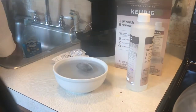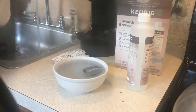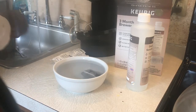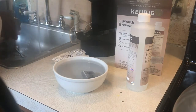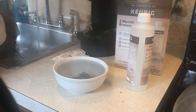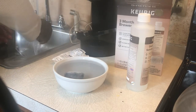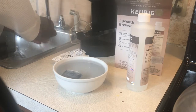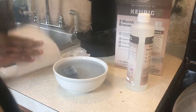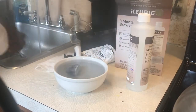So while that's soaking for 5 minutes, what we're gonna do is this. A little bit of soap and water. You wanna wash everything. Wash it out. Don't apply it too hard. You don't wanna push the screen in there. Just wash it out. A little soap water ain't gonna kill it. You wanna wash the inside too. Rinse it out. Rinse it out real good. A little soap and water. Let it sit right here on a little towel there. Did this one here.